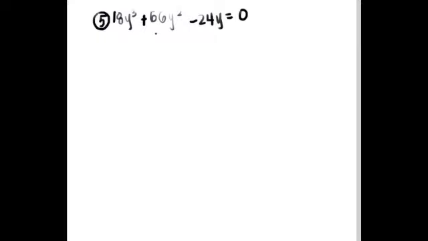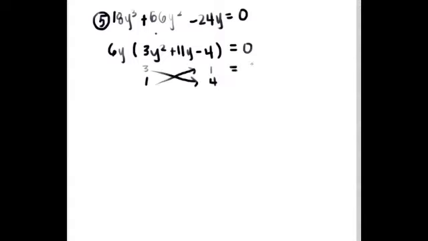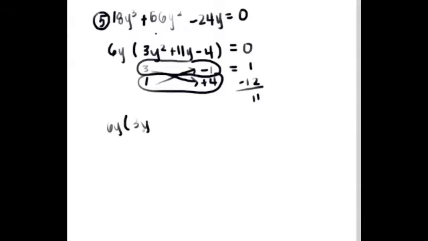So all you have to do now is go to the factoring step. Before you factor, make sure you check and see if they have a GCF. Okay? So make sure you see if they have a GCF first, which they do. Okay, the GCF is going to be 6y. So here we go, 6y, and then we end up with... okay. So now you can go and see how this is going to end up working out for you.